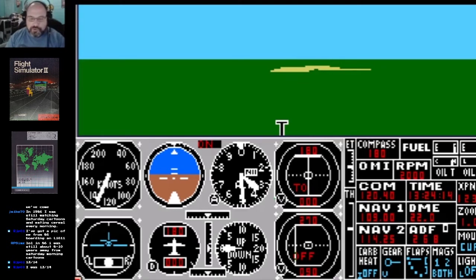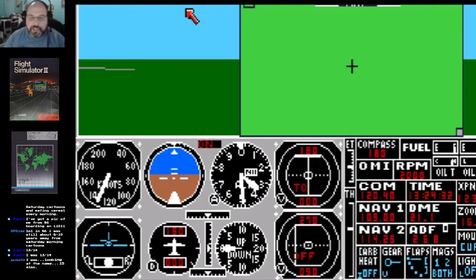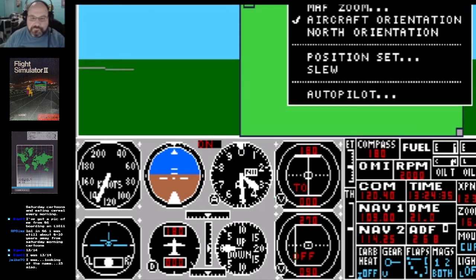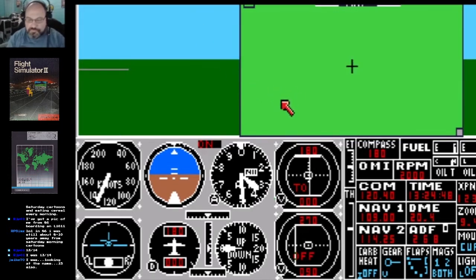We got 22 miles to go here. Let's go ahead and pull up the map here and I'll see if I can zoom out. Well, doesn't look like it's going to zoom out. Now, I guess there's nothing to zoom out with. I was hoping to show the area that we're at.